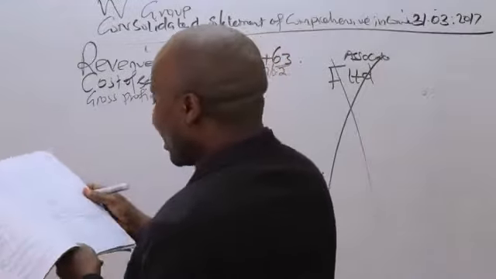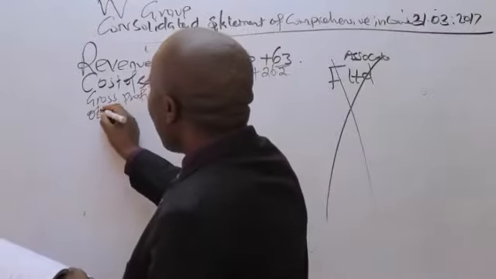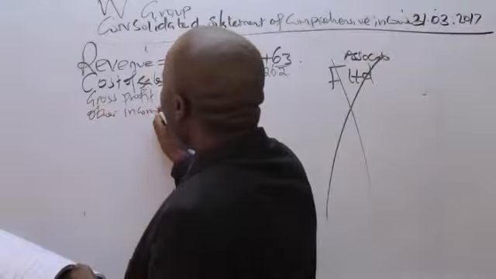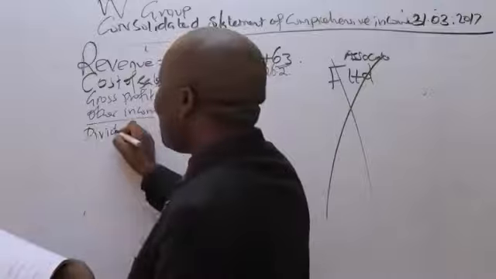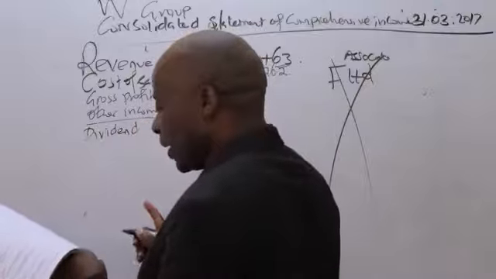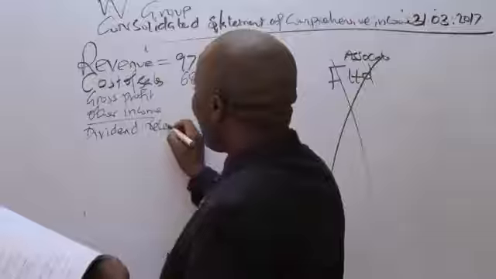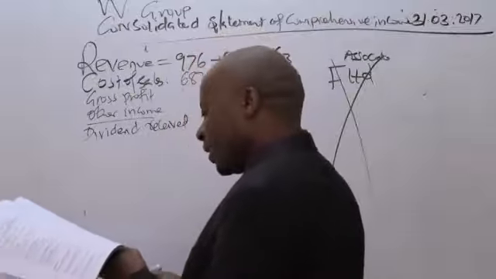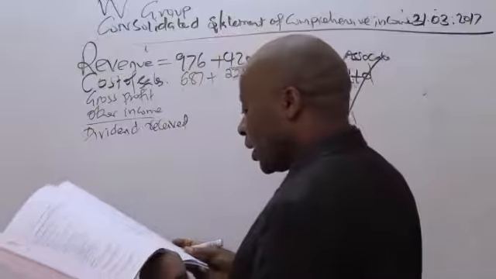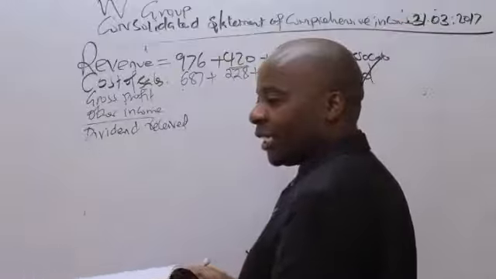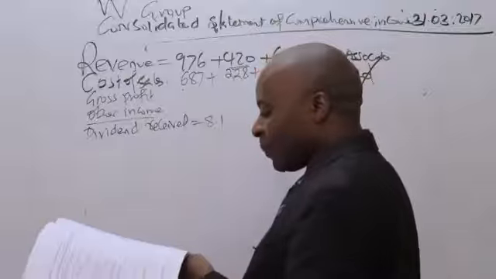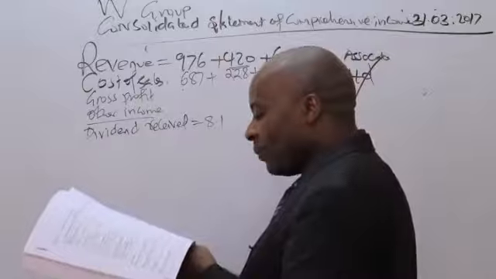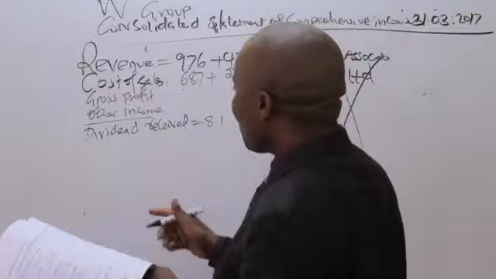So the next one is other income. If you look at the other income, I can see dividend received. So I'll come and just write there, even without reading much, I'll write dividend received. So for dividend received, what do I have? I can see I would want to consolidate. Dividend received is 8.1 the others. So 8.1. So dividend received is 8.1. After 8.1, I'll be able to get there the operating expenses.